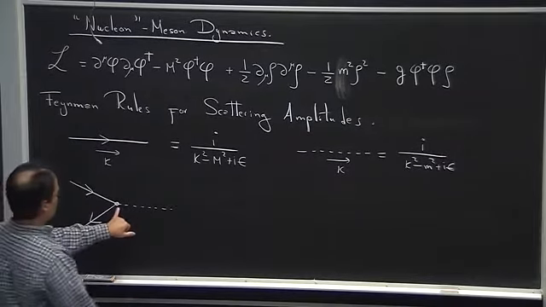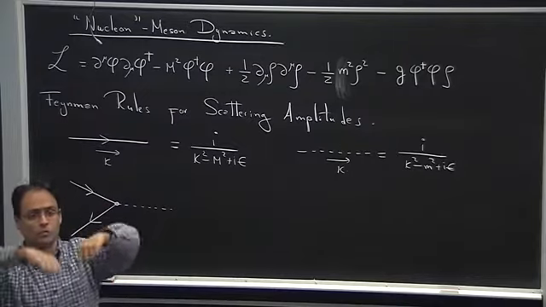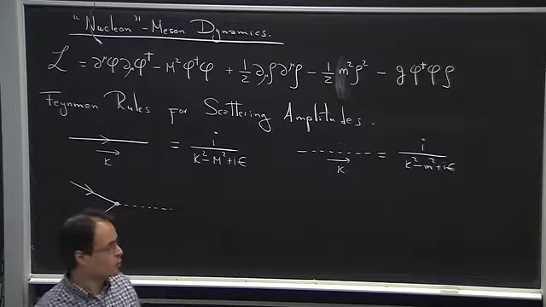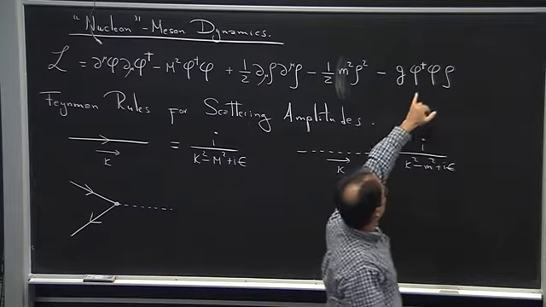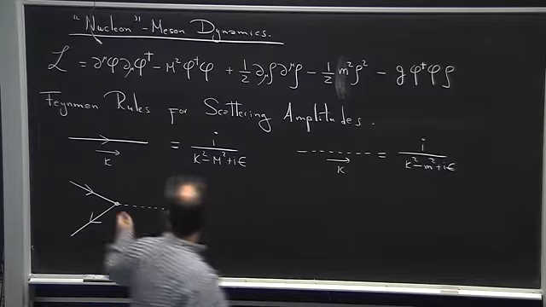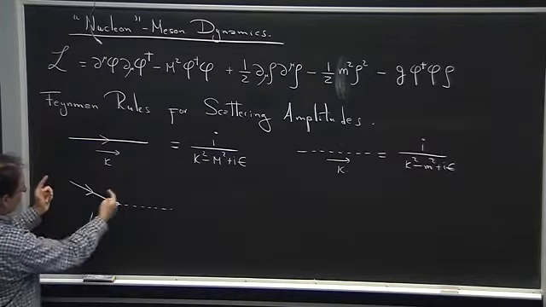Okay. And every time we see something like this, we have to have one arrow coming in and one arrow coming out, because when we do the contractions, the weak contractions, as we did last week or two weeks ago for the scalar field, we can only contract this one with a phi and this one with a phi bar. So we will only produce either this propagator together with this one or vice versa.